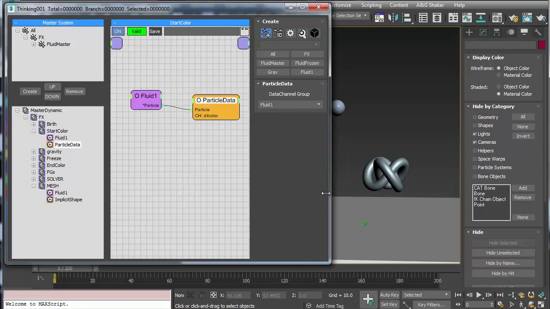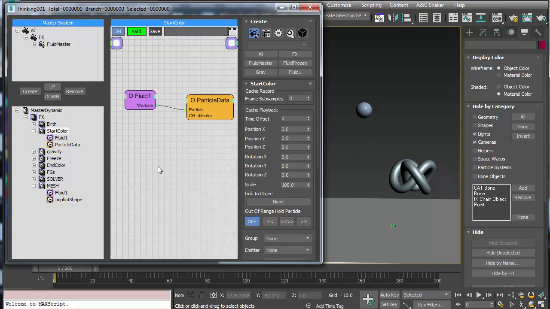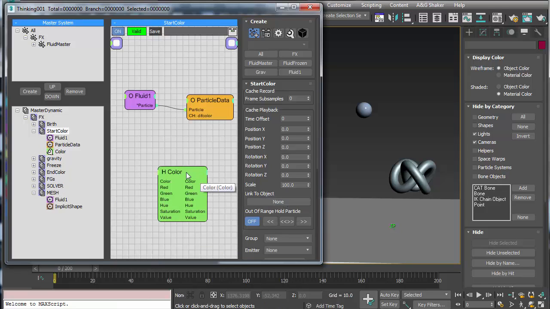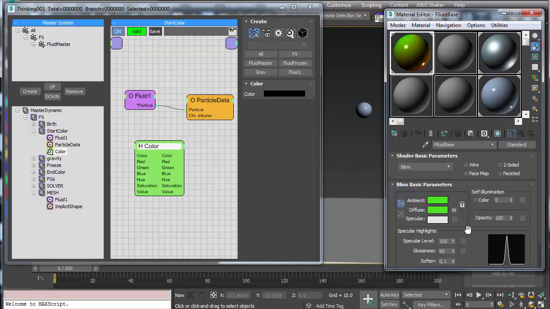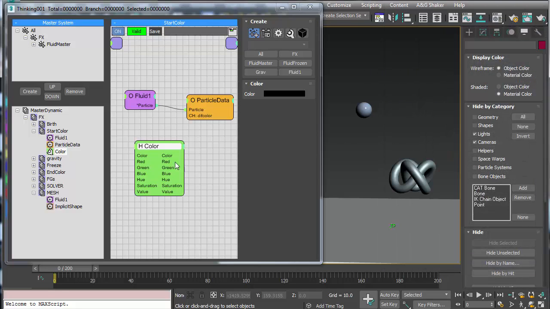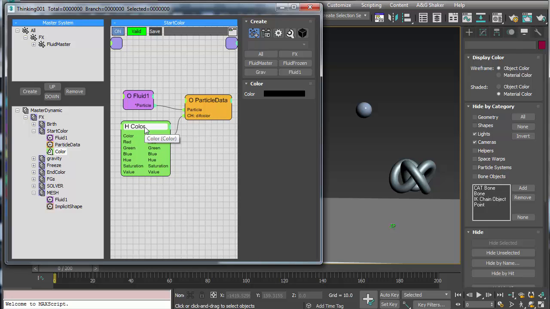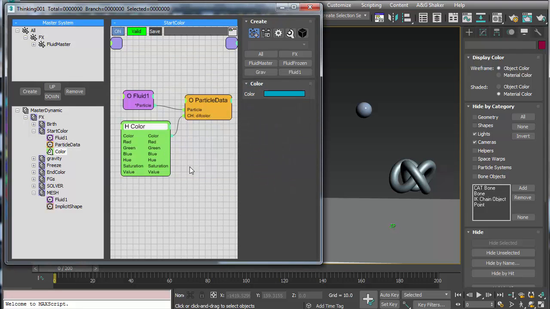So basically from the start of our fluid, which is why this dynamic set is called start color, we're going to give the particle, the implicit shape, just a base color for the diffuse of that shader. To do so, we're going to use a helper called color. So let's drop that in here. The color operator is just that. It's basically like the diffuse color swatch in your shader. It's very basic. Now I can feed out color information like this, but we want a solid color going directly into our diffuse color data channel. And let's say I want to give it a blue color just to start out with.